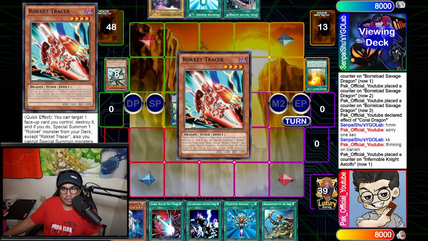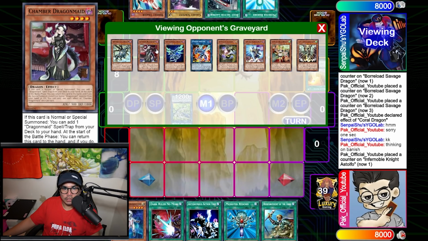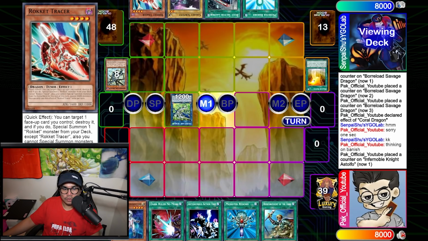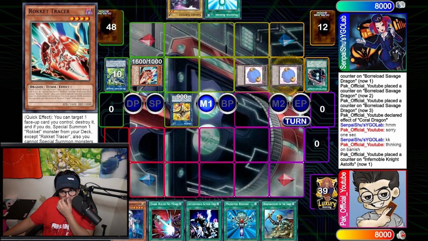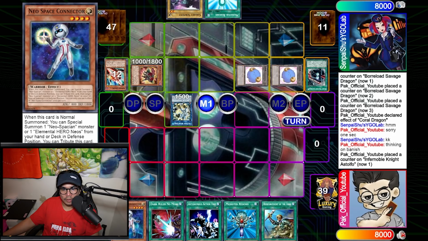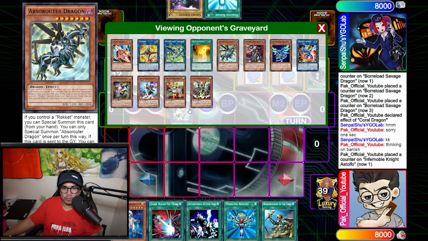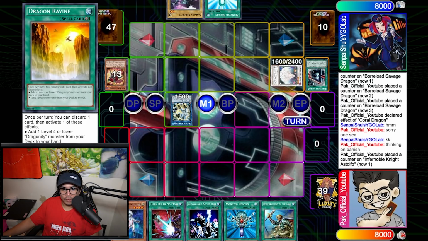But then you'll notice that he actually starts doing some really cool plays, which is to Ravine, to Chamber Dragon Maid from his hand, dumping Abstrouter, searching Rocket. He's going to essentially summon Tracer, and he's trying to basically bait out Nibiru at this point. As you see here, if I were to imperm his Hockey Fibrax, he still would have been able to play because he can just go Monster Reborn and then just play off that. So he was in a good position regardless.